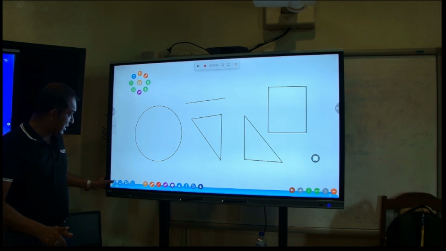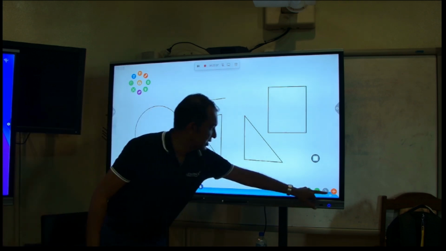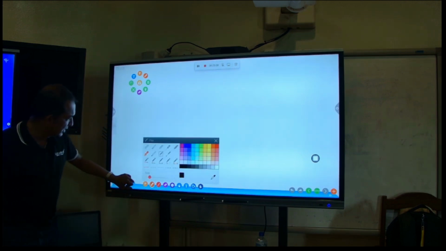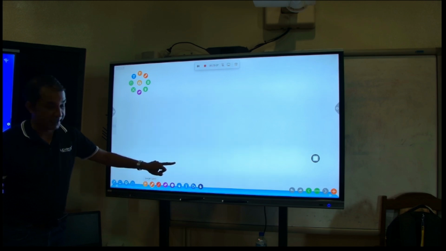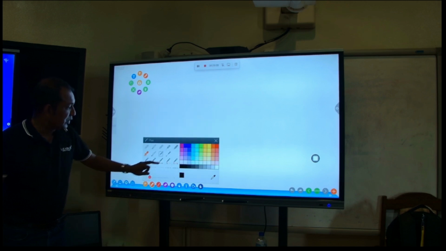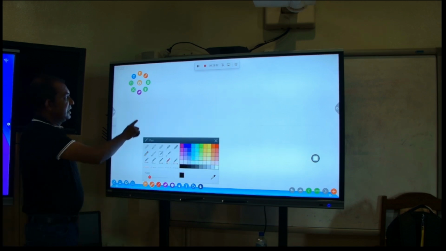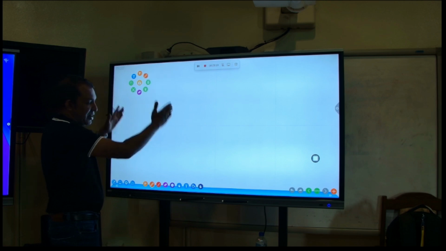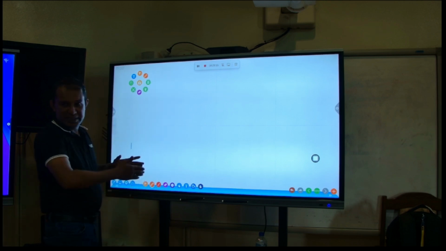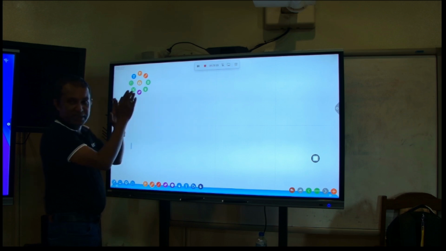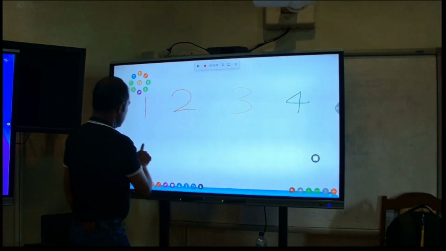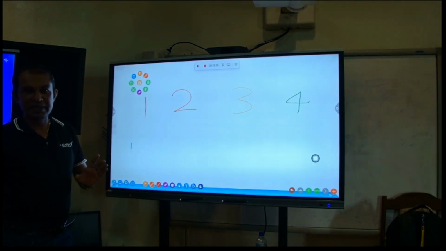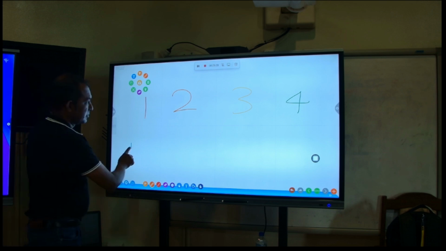There's another pen we call color pen: 2 color pen, 4 color pen, 6 color pen, 8 color pen, and 10 color pen. That means once you select these pens, the canvas is divided into sections. These sections have their own colors. You don't need to change the pen color; it will automatically detect the color.